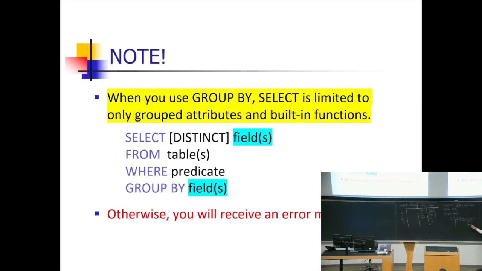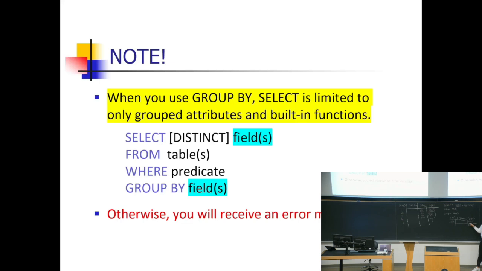So, which staff ID for this department? The staff ID 1 and 2, they both work in the ECS department, right? 1 and 2. But we cannot store multiple values in one cell, right? This is not atomic, and this is what you learned at the beginning of this course.